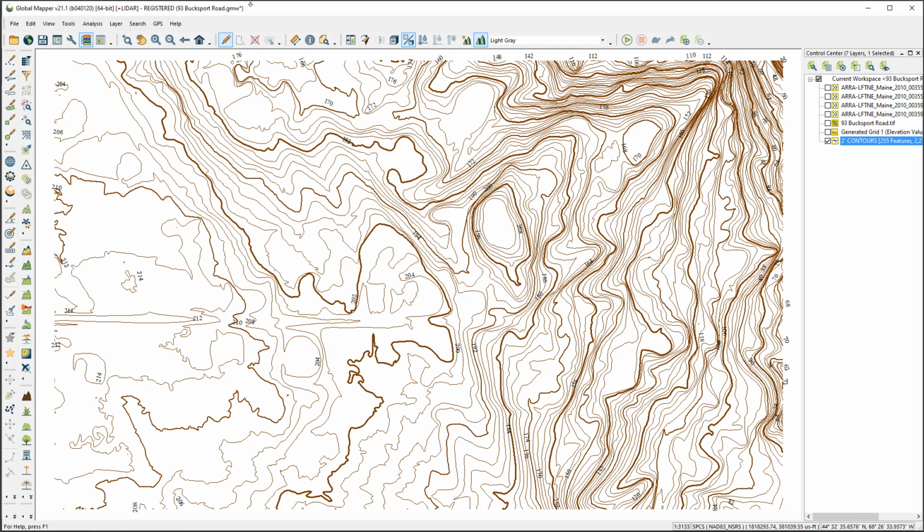Now before we finish this, notice this little asterisk up here in the name. So this is Global Mapper V21.1, yesterday's build, but also in parentheses is the name of the file that we're working in, the workspace that we're working in. It hasn't been saved. That's what the little asterisk means. So we'll go Control S, and now it's saved.